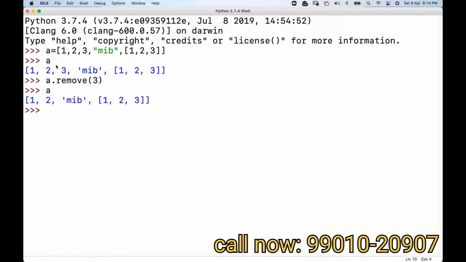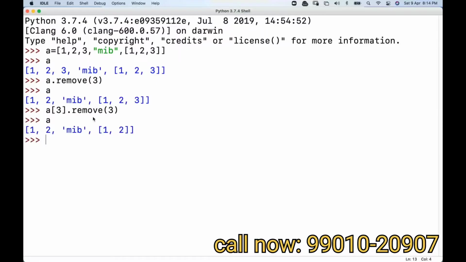For example, if I want to remove that 3, guys, how do I do it? I'll tell it a of what is the index, 0, 1, 2, 3. I want to remove it. Inside the 3, I want to remove what? Remove of 3. I'll just tell it like this. Right, guys, it's easy.